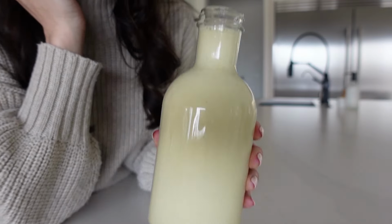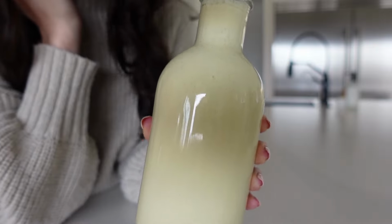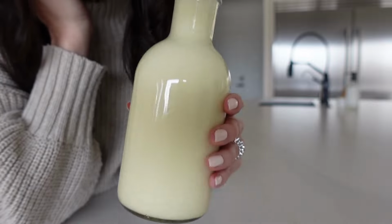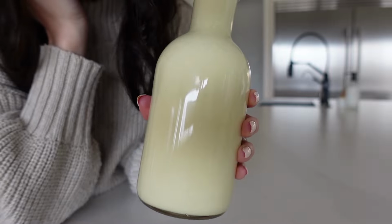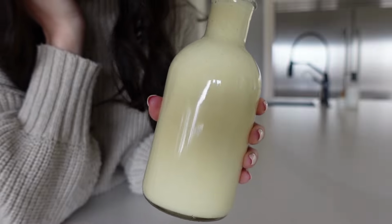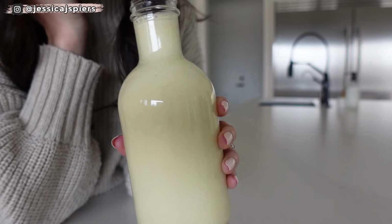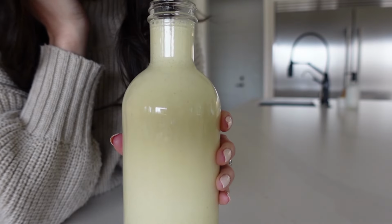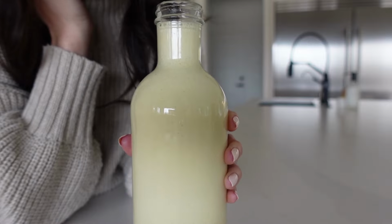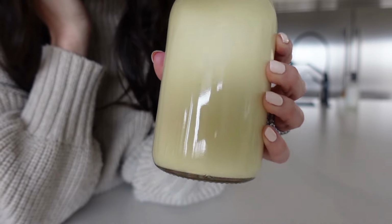So not only does it smell like a pina colada, but correct me if I'm wrong, does it not look like one too? We have a full cup of cauliflower, turmeric, collagen, pineapple, coconut yogurt, coconut milk, and honey, jam packed with deliciousness. So let's give this one a try. We've been loving this one in the afternoon, myself and Kaya and the kids. It's such a big hit.